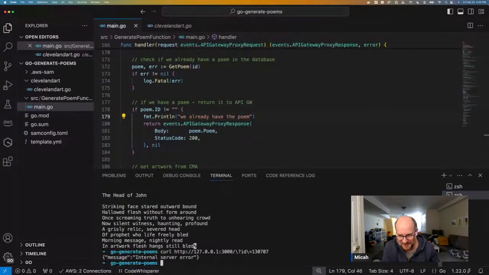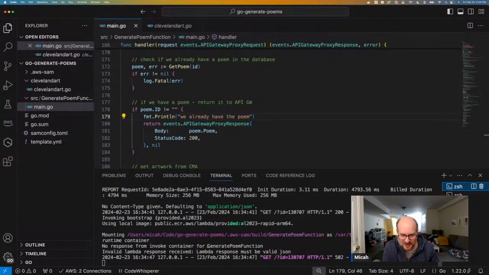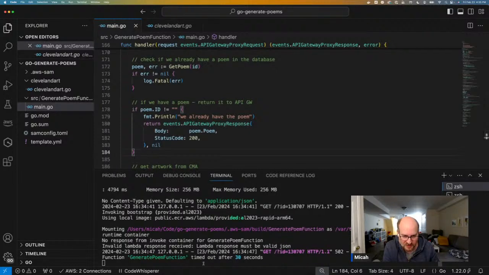And I got an error. Okay, let's see. Yeah, I'm getting some funky stuff going on here. So I'm going to have to figure out what's going on. I'm not really sure what I'm doing anymore. It's not getting that error. So I'm just going to have to learn a little bit more about what I'm getting back here from DynamoDB, because I feel like, yeah, and then the function times out. It might be that. Anyway, okay.